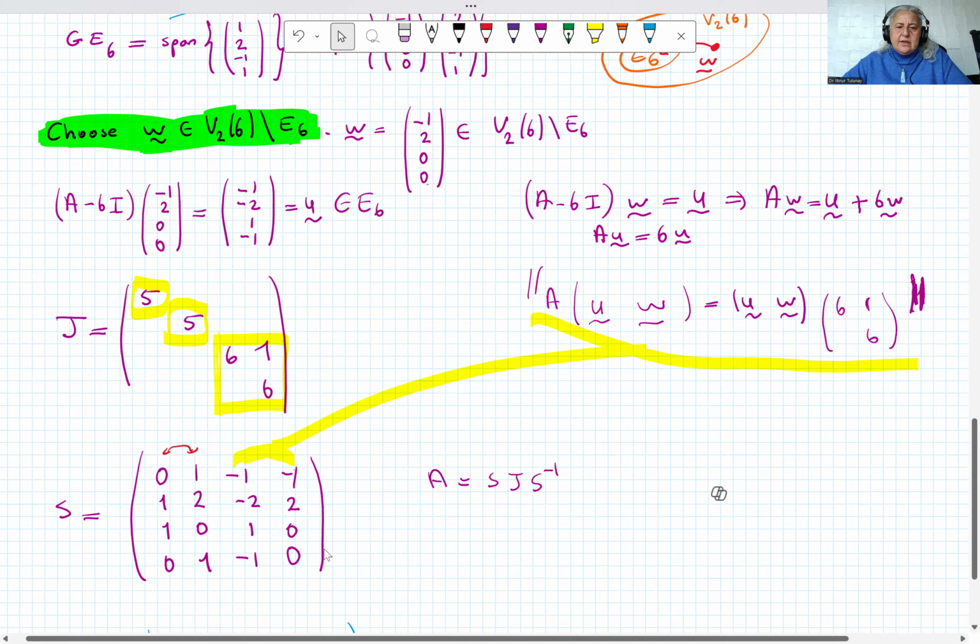So this is the J matrix, and this is the S matrix, and this is u, and this is w, and these are the two basis vectors corresponding to 5. You cannot interchange these two, but you can interchange these two, because if you interchange the others, this one will move here and the appearances will be different. The appearance is explicit for this chain, but you can swap these two columns because both of them are basis vectors of the eigenvector corresponding to the eigenvalue lambda equal to 5. I think that is clear for what I mean by that.